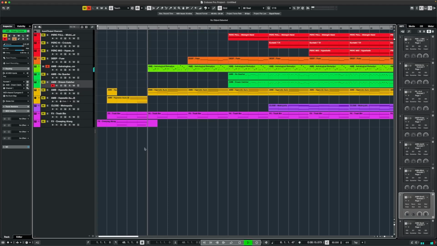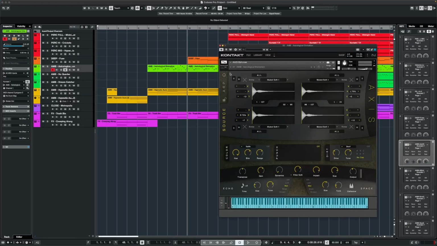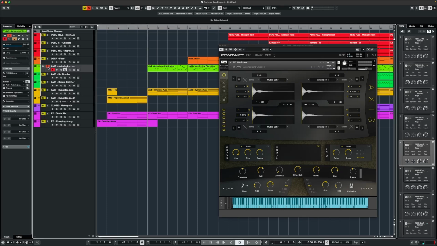Just play this. And that's using astrological divination. Now, if I just pop into this particular sound, just pop it up on the screen, we will see that I've actually turned the arpeggiator off on this particular track, just so as I can get a nice little plucky sound. Now, if I turn the arp on, it will still work. But it just sounds slightly different.